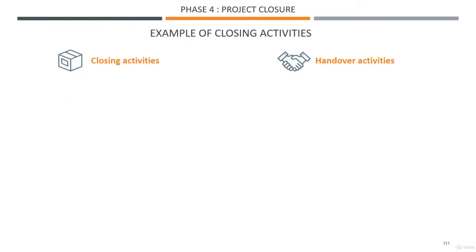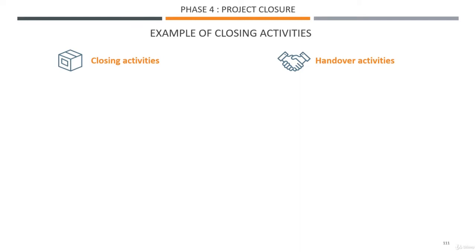I mentioned that the closing of a project is very much project dependent, in a way that, depending on the type of project you're working on, the closing and handover activities could be quite different. But I just wanted to give you an example to give you an idea of what type of work you would have to do during the closure of a typical project. So I've split them into two categories. Those activities here, we're just closing, and those activities here, we're handing over to business as usual teams usually.